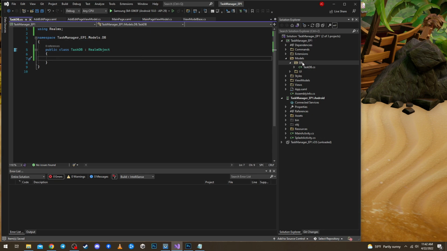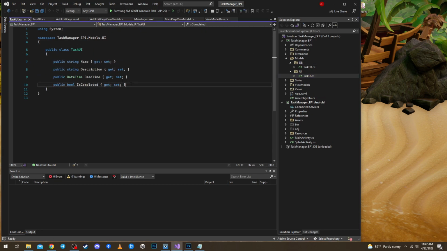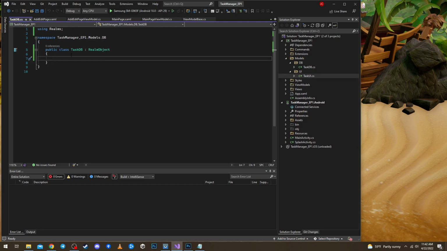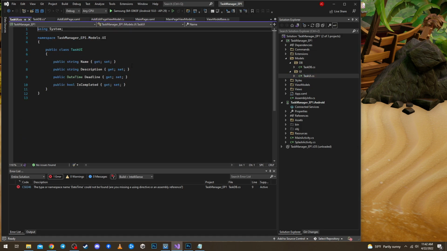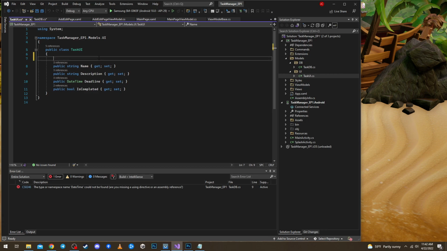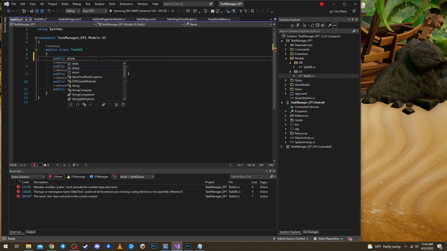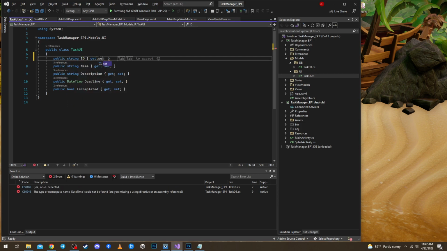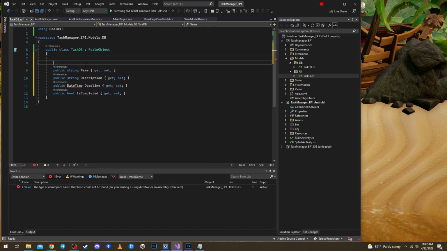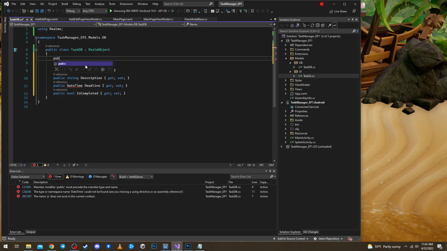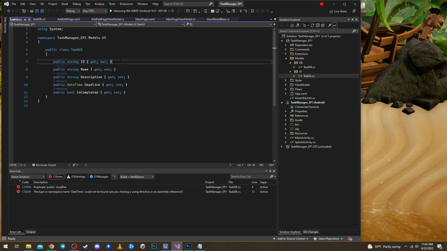And let's copy some properties from here. There should also be an ID for each item. I forgot to add it here. So you need a unique identifier for each item in the database, but we'll also use it in our UI items as well.